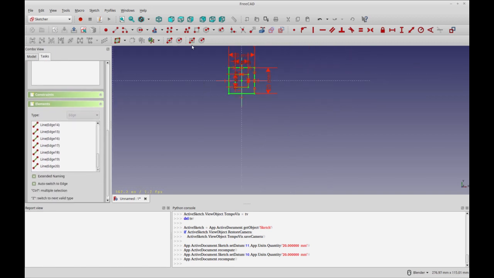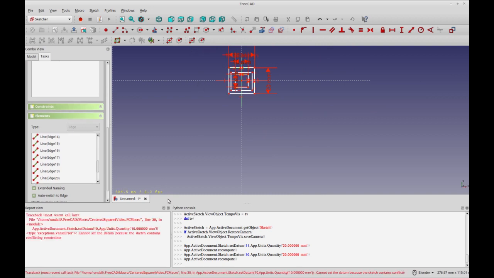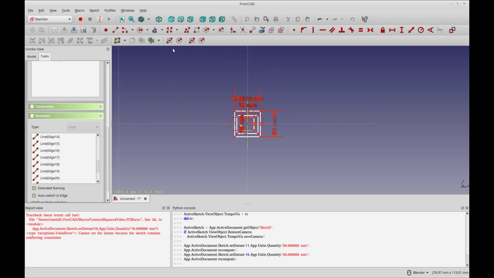Now if I try to add it with our unmodified macro, you'll see I get conflicting constraints right away. So that's how you do it. Now the final thing is, you'll notice this macro, I stole from this and made it, I put in the center point and the axes. I think that does pretty good. I might like to make the red and the green a little bit bigger so they're more visible. But let me show you how I did that.